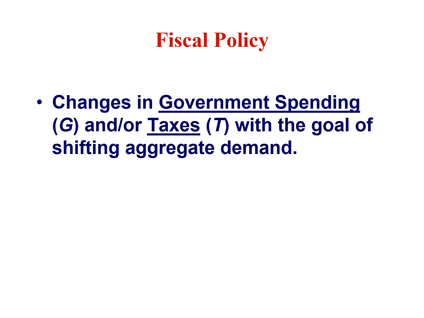So this chapter, as mentioned before, is studying what is referred to as fiscal policy. Fiscal policy. So let's look at the definition and then analyze this, because anyone can read it, but understanding it is far more important. Changes in government spending and or taxes, goal of shifting aggregate demand. So let's take this piece by piece.